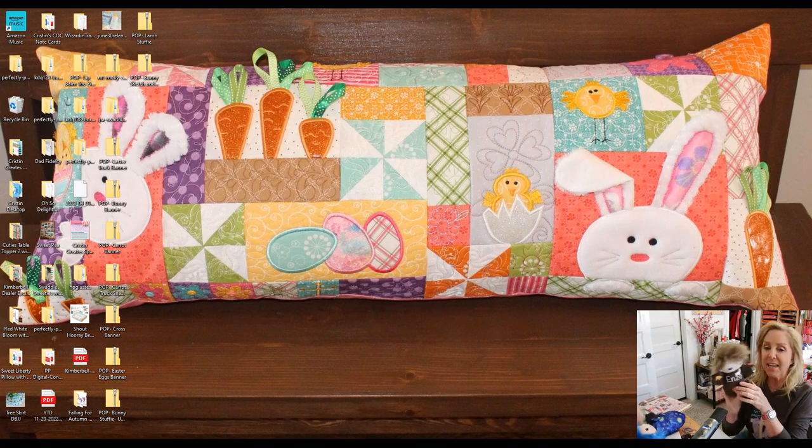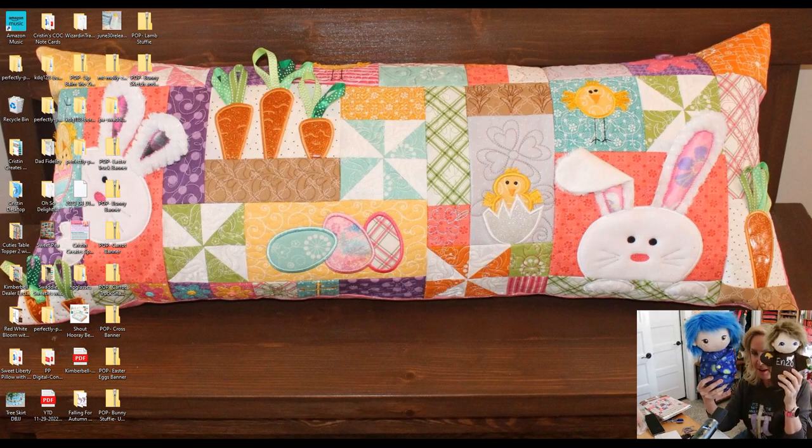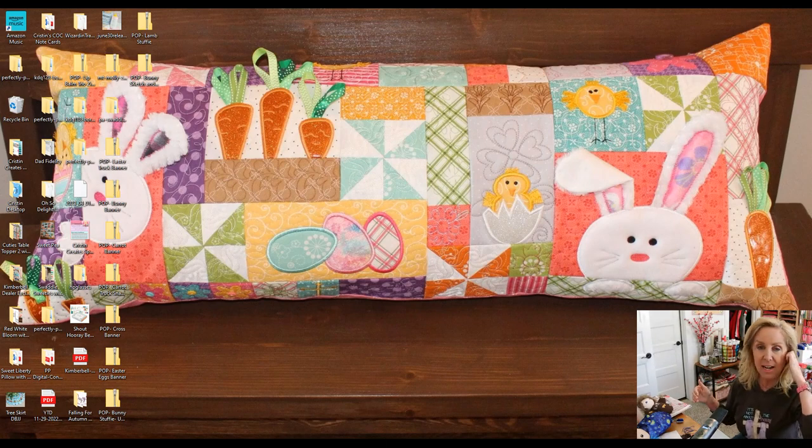So this past weekend I made my little Swaddle Sweeties dolls. I only made two so far. I have two more to make, but oh my goodness, I have stuff literally everywhere. Like there isn't even an inch of space on my desk right now. So I need to clean that up. So just excuse all of this.